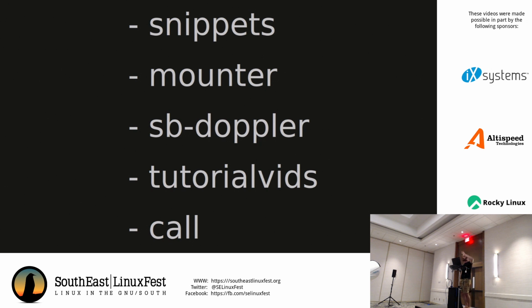One of my favorite things is, has anyone ever used XMPP to call people, to get a phone number over XMPP? Okay, that's cool. So I have a TUI address book to keep people's addresses in, and it can also output people's phone numbers to scripts, which sounds kind of weird, like when would you ever use that? But one script that I have, I'm not going to pull it up because it would dox literally everyone I know, gives me a menu of everyone in my address book with their phone number, and I can select them, and it will make a call to them over XMPP because I have an XMPP phone number.